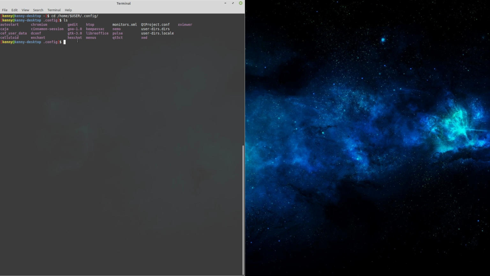Now, generally, you'll see where the save game files are in here. Usually, it'll either have a folder with the actual name of the game, or it'll be inside of a folder called Steam. Now I don't have it in here because I don't have any games that save to this default folder. The only game I have is Noita right now because I just had to reinstall my system. But this is where a lot of the native Linux games would be.